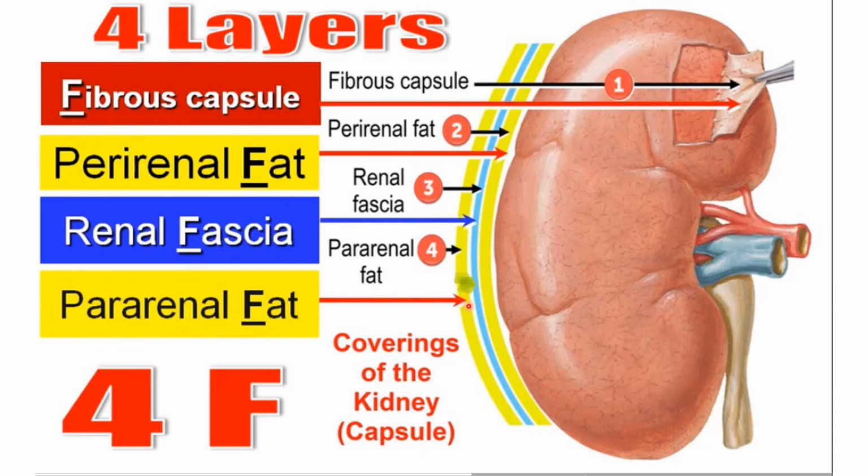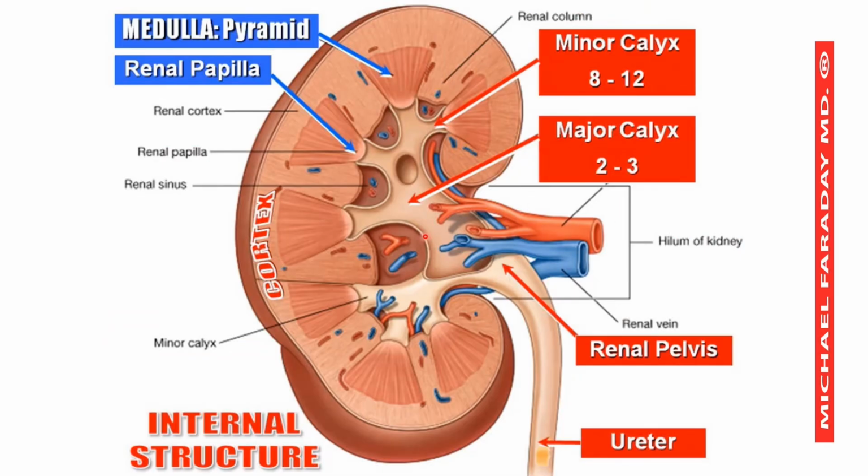Now we'll look at the internal structure of the kidney. So there are two main parts. Okay, the outer cortex. So here, this is the cortex, outer part. This is the renal cortex. See, so you can follow my cursor. Okay, this is the renal cortex, and then we have the medulla. So there's the cortex, and then there's the medulla.